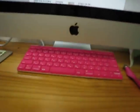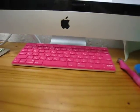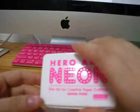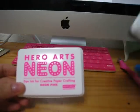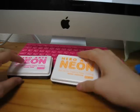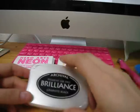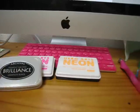Most of my cards are craft, and then I've added some other paper to them. So I will share my product share first, just to let you know what I used. So to begin with, I'll share the inks. I got a chance to use that Hero Arts Neon in pink, and I used orange as well. I also used my Brilliance Graphite Black that Sherry sent me scrapping and wrapping.